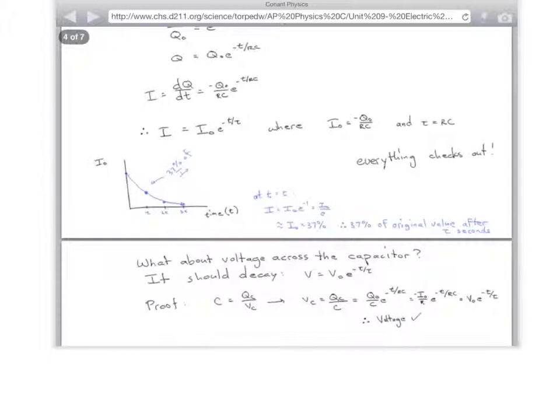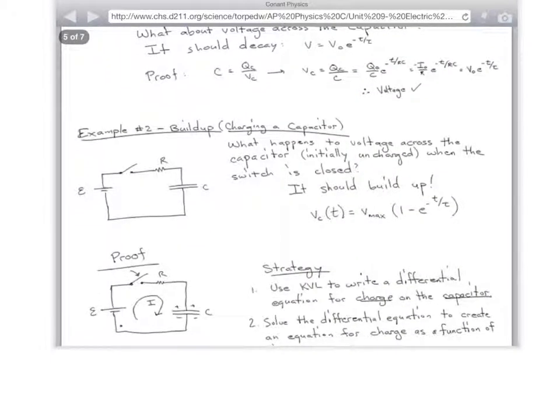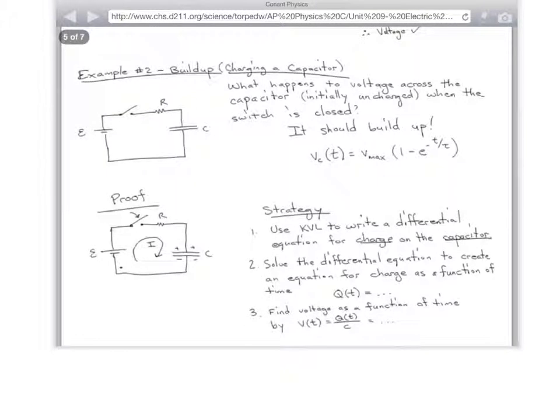What's going to be pushing the box? The battery. So we're going to hook up a battery to this circuit, and we're going to charge up a capacitor. Is that going to be build up or decay? Build up. So the next equation is build up. How do you get build up? You charge up a capacitor with a battery, and the circuit looks like that. So initially, how much charge is on the capacitor?